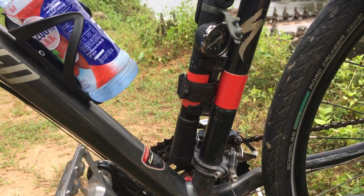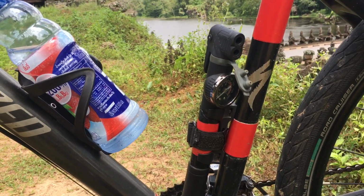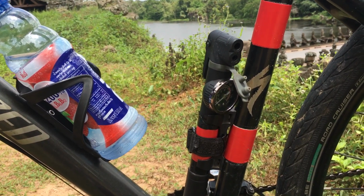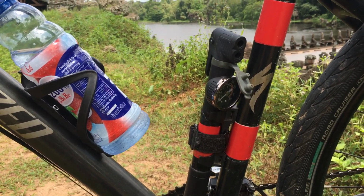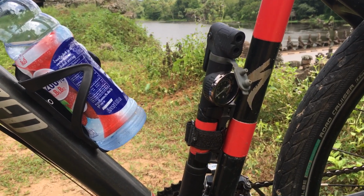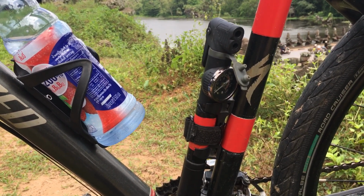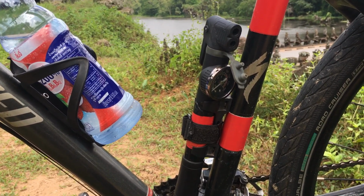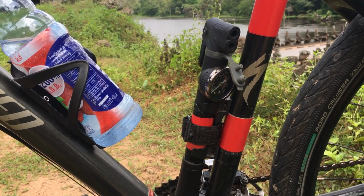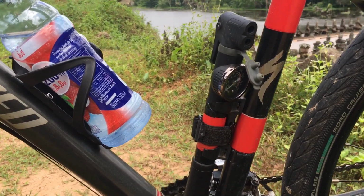And for those that don't know, Schrader is the automobile type of valve, and the Presta is the smaller diameter, longer one, with the valve that has to be manually screwed down in order to use it.